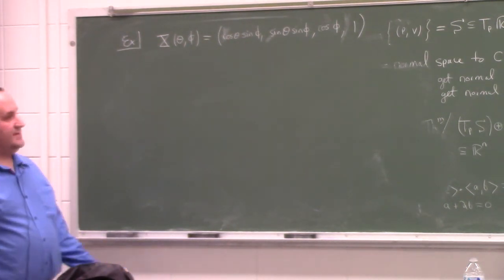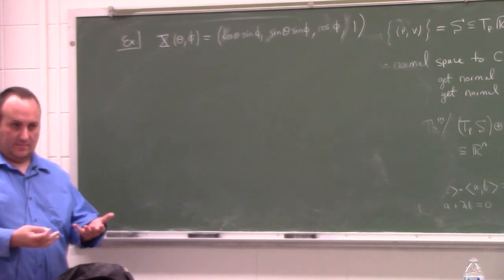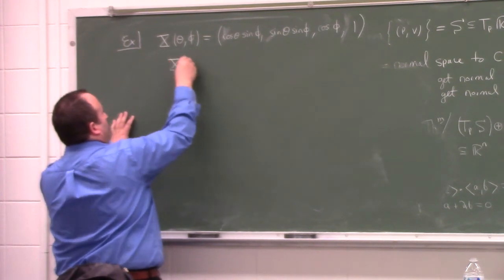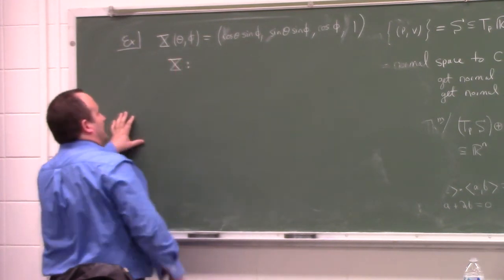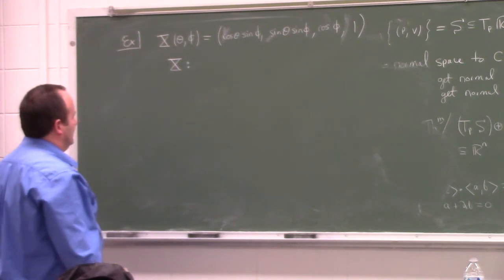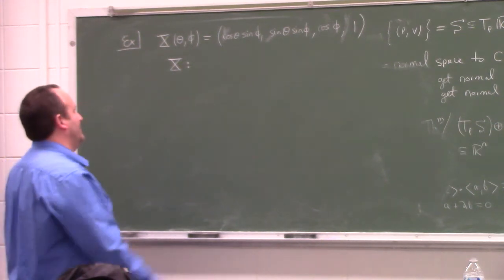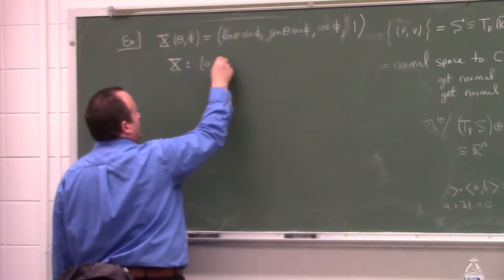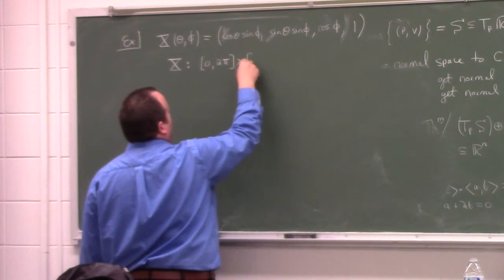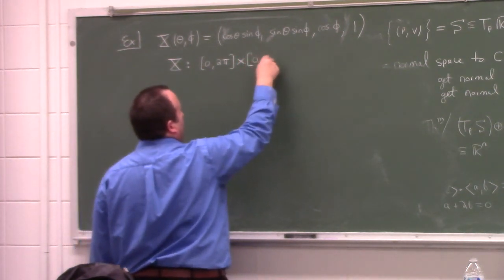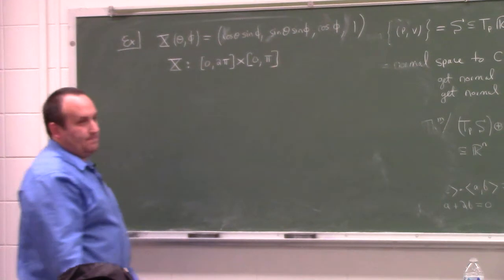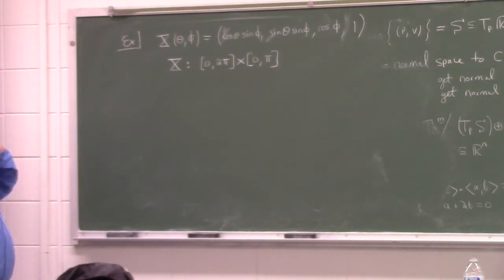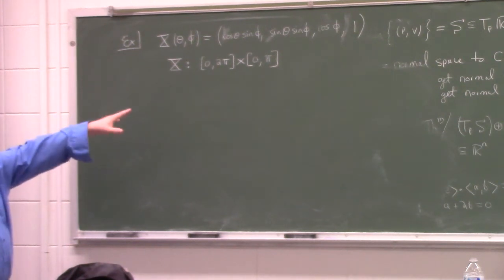But this is what's called a parameterization, right? So the way this is working is X is a map, right? Although my daughter criticized me, she said, this is an hourglass. I'm like, it's an X. It's a big X. And let's let theta go from 0 to 2 pi. And let's let phi go from 0 to pi. All right? And that's the input, right? This is the parameter space.